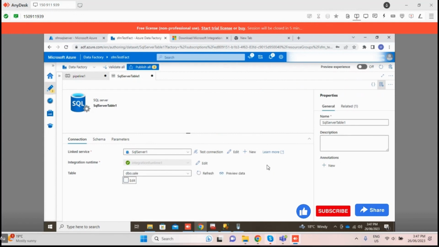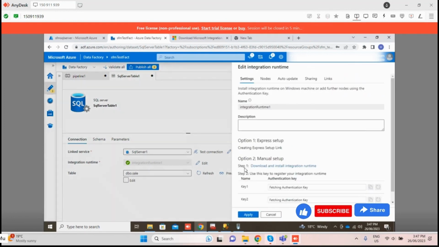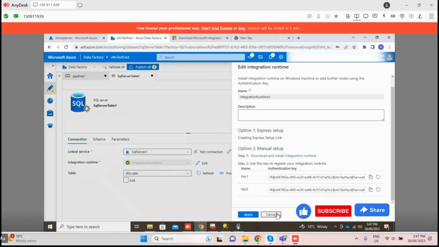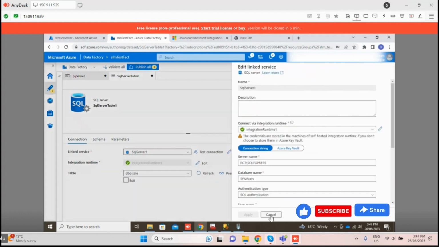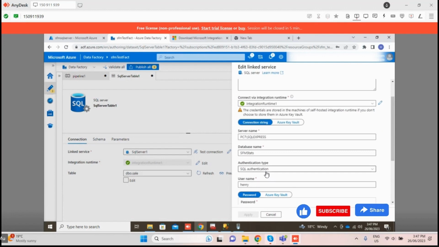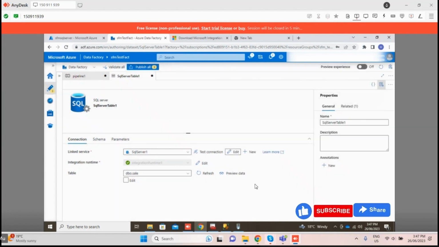Click on edit. Yeah, click on edit. Oh, edit. No, not this one. The table, right? Where you clicked just before. So this is also fine. Okay, click on cancel. Then edit below dbo.sale. You have the edit option, right? This one, dbo.sale. It's just a different way to do this.